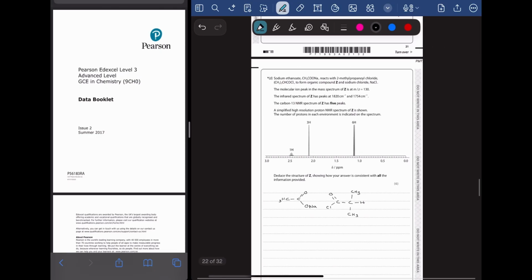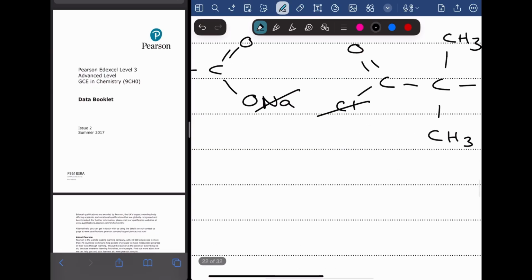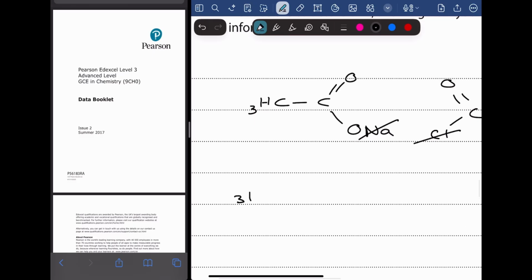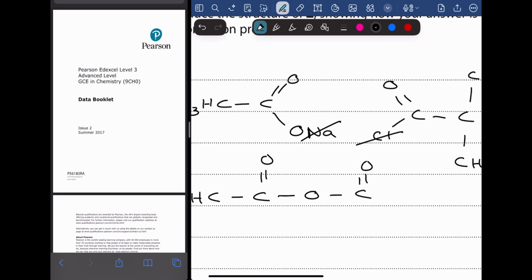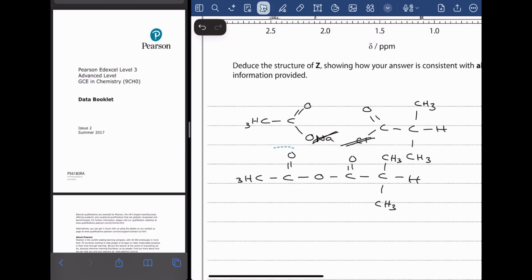Perfect. So these 2 react together, and because our byproduct is NaCl, these 2 just cancel. Then we just combine the products together. If we do that, we would get something that looks like this. What I've done is connected the O here to the carbon here, because this and this have cancelled out, and then I end up with this. I'm going to move this down slightly, just because I don't want it to hit my other formula.